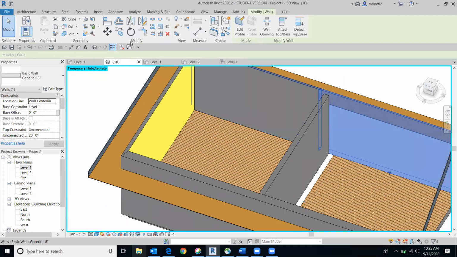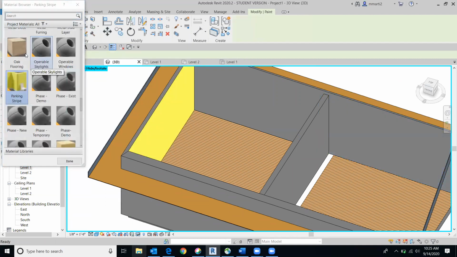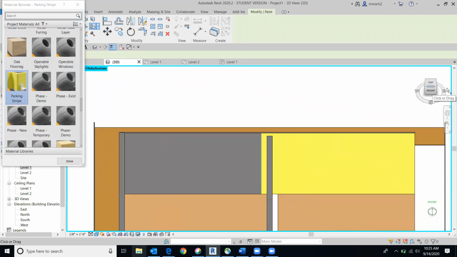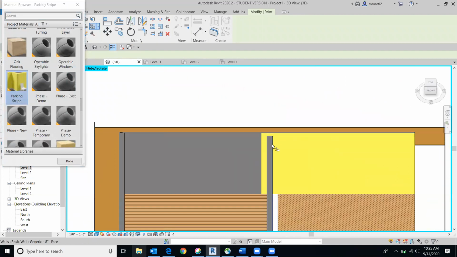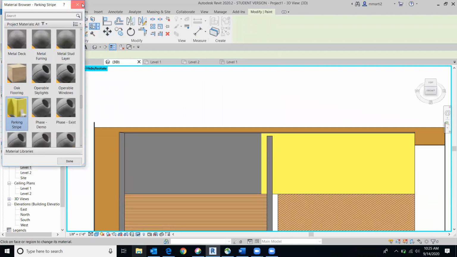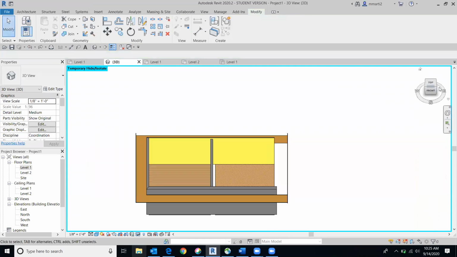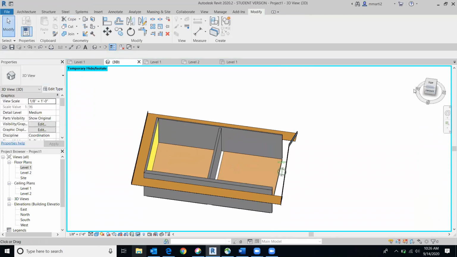So if I paint, if I didn't split that where it splits in the middle of this wall, it's going to bleed out into this next room, which is not what we want. So when we split the wall, we want to make sure that we're doing it where it's not going to bleed through to the other wall.